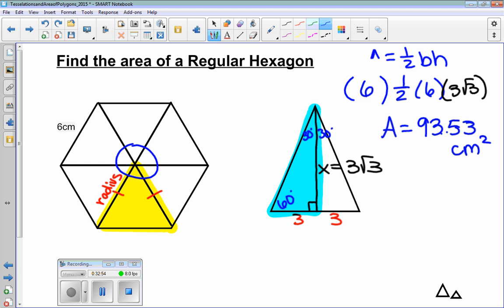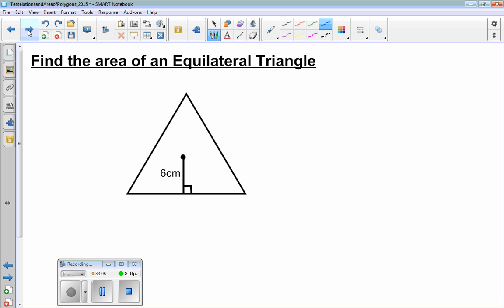How do we feel? It's all about dividing your figure into congruent triangles and then trying to figure out the measurements that would be missing. Okay? Let's try another one. It's a little bit different. Can we find the area of this triangle, where the dot in the middle happens to be the center of the figure? You might draw this example into your notes as well, because this is one you're going to see for homework, or similar for homework.